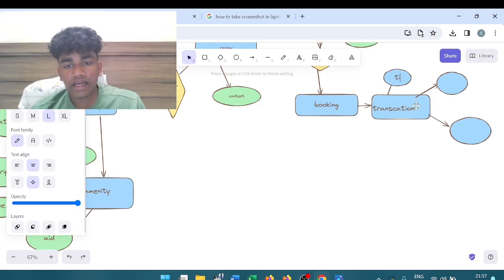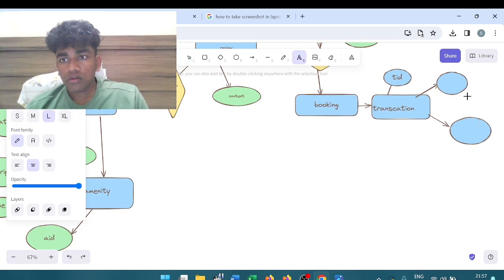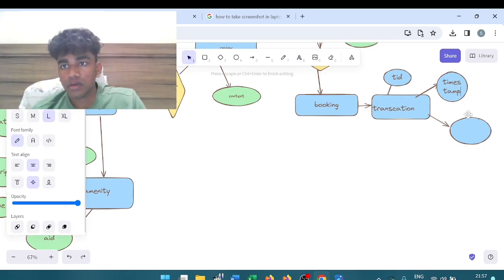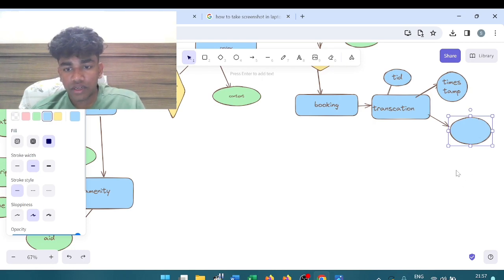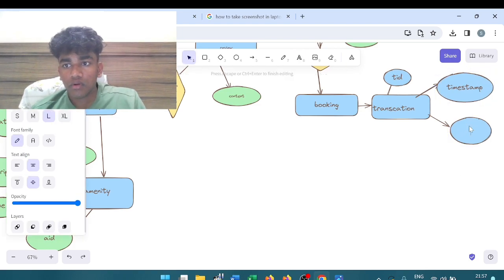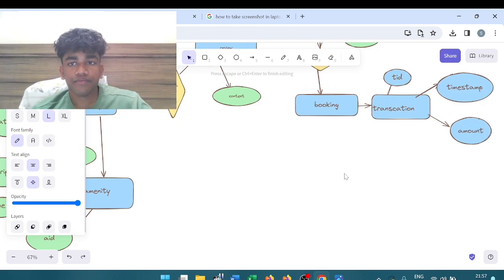We have the TID, then we have the timestamp, and then we have the amount.